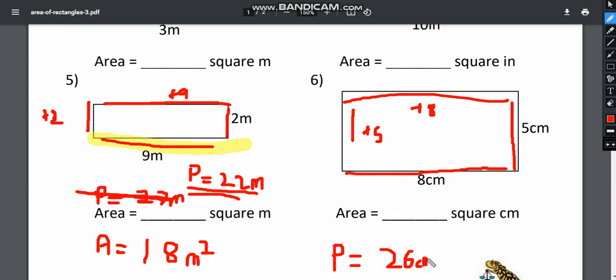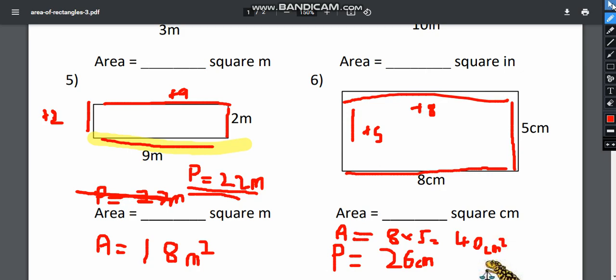And again, just so as not to confuse it, now try and get the area. We already did this, but if you try and get the area again now, what would that be? Okay, so that would be 8 times 5, which would be 40. And what's the unit? It's centimeters squared. Okay, so that's important.